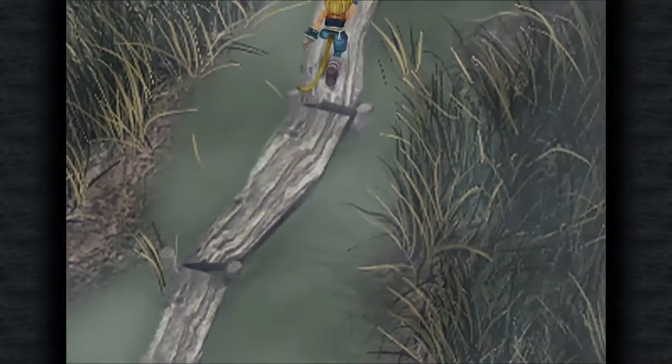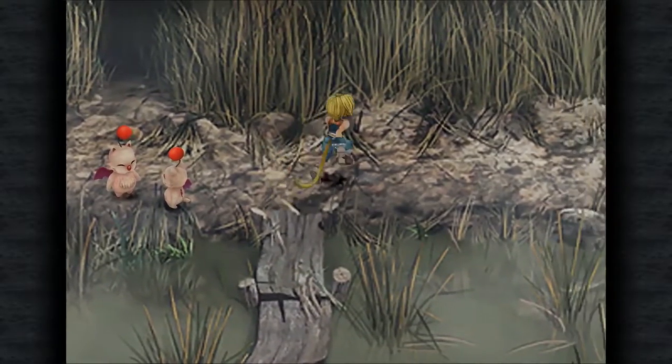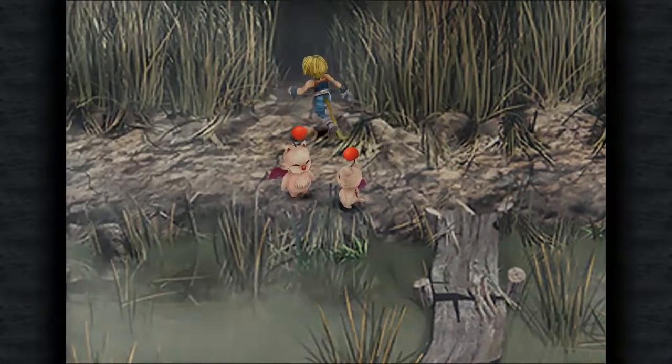We're here. We got out of Lindblom via the Dragon's Gate. That sounds actually really badass. And we got here to Q's Marsh, where we bumped into our fourth and technically optional party member. I don't know if she's optional or not. Quina! She's down there, a little weird clown looking thing. She's a blue mage, and we've got to get to the northern continent by going through these marshes.